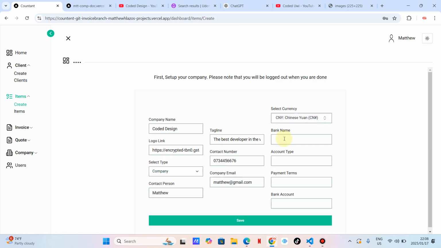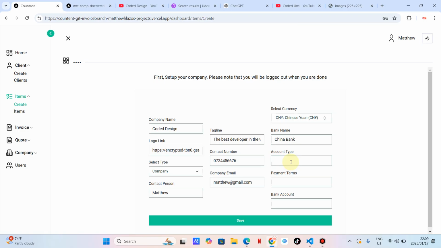Okay, so let's say the bank name, let's say China Bank. Okay, that's a China Bank account type. I'm not sure about other countries and other places. I've been here in South Africa. I never went overseas, so I don't know how their bank system is structured.